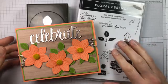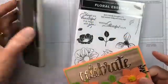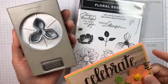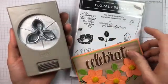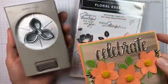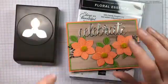We're going to be using the Floral Essence Stamp Set Bundle, which will be available in the upcoming Stampin' Up! Catalog, the one that starts on June 4th. So this will be available for ordering then. And it includes the Floral Essence Stamp Set and the Perennial Flower Punch. So I use those on my card today, as well as a couple of the products that are retiring, so you'll definitely want to make sure that you get these.